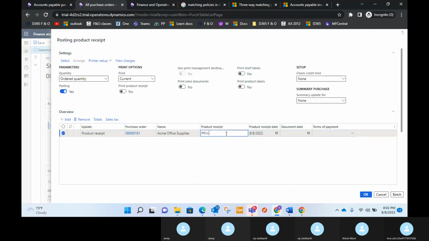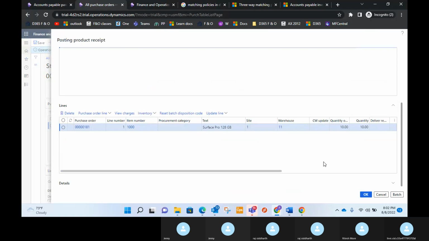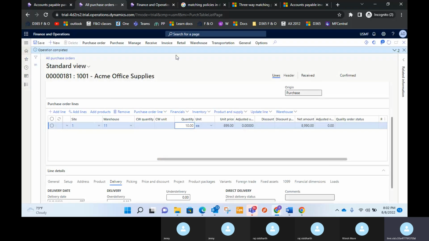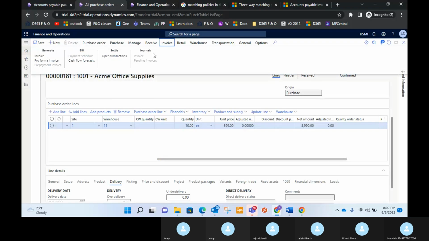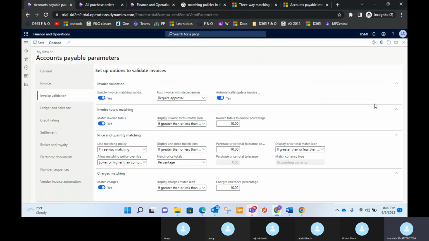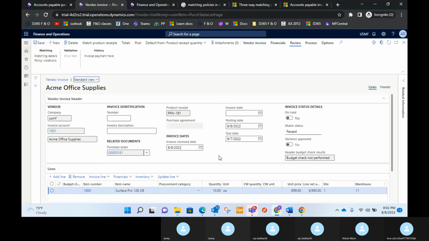PRN. Let us assume that you are receiving this PRN for the same 10 quantity, but while receiving an invoice, if there is any discrepancy, let's say more than 15 quantity, so that the tolerance percentage will be exceeded. 181.